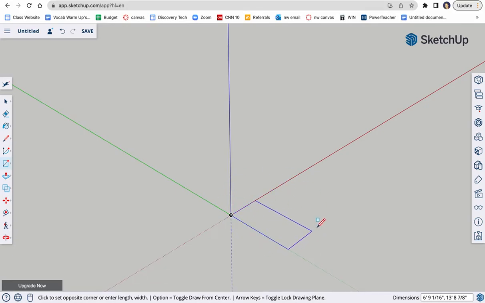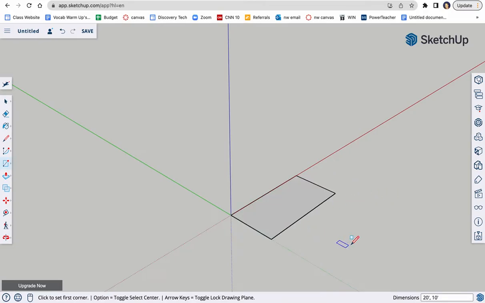If you ever get in a jam, two buttons that'll help you out. Escape on your keyboard, ESC, lets go of whatever tool you're using, and Command Z is undo. So I'm going to click and release, hover out, and then if I'm doing a rectangle, I'm going to type the two dimensions that I want it to be with a comma in between. I want this to be 20 feet, so I'm going to go 20, and one tick mark for feet, comma, space, 10 feet.